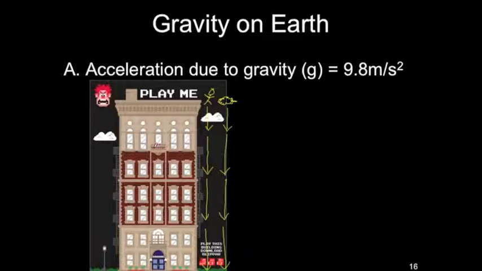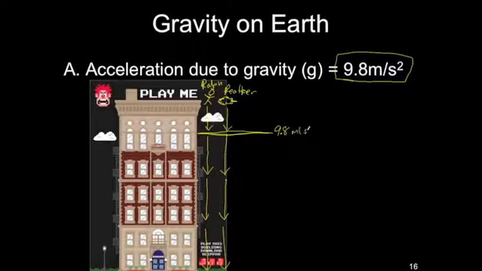So the acceleration due to gravity here is 9.8 meters per second squared. Some people round that off to 10 meters per second squared, but we're going to keep it at 9.8 for now. So the velocity of Ralph and the feather will fall to the ground, to that mud puddle, at 9.8 meters per second every second. So after 1 second, when Ralph and the feather are falling, they are now moving at 9.8 meters per second. That's 1 second.